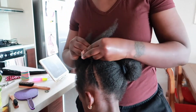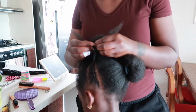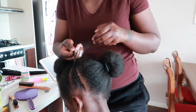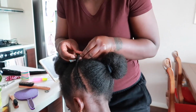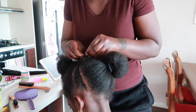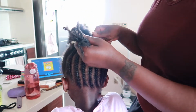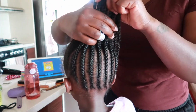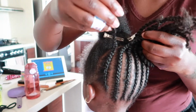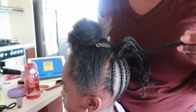After I've braided the section to the point where we've completed the cornrow, I continue the 3-strand twist and convert it to a 2-strand twist. This makes it easier for blending into the crochet braid I'll introduce in a second, and it makes the takedown a lot faster. So the first section is completed, and you can see where her hair got thicker. I just made the end twist 2 instead of 1, just so we can keep some consistency in the look of her ponytail.